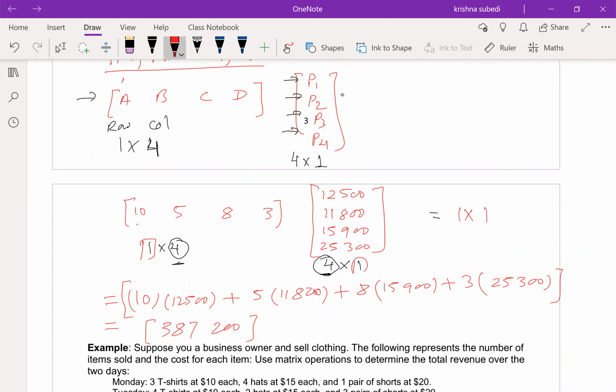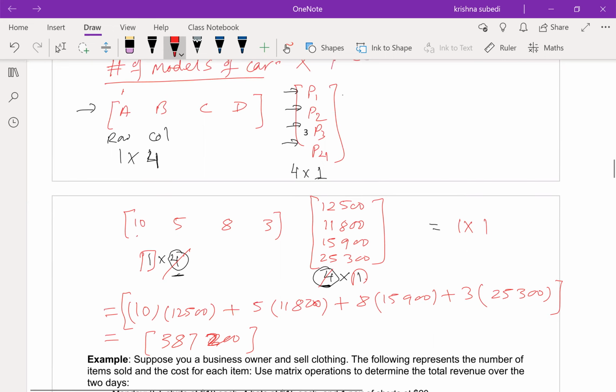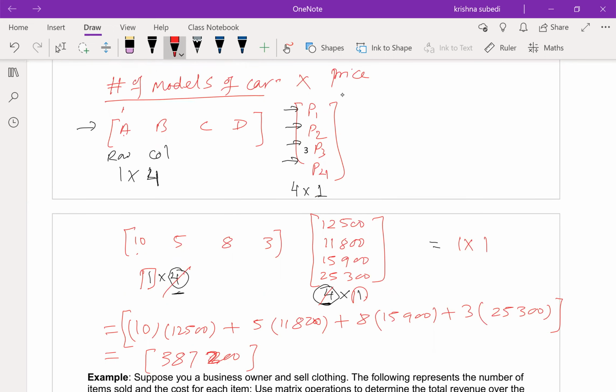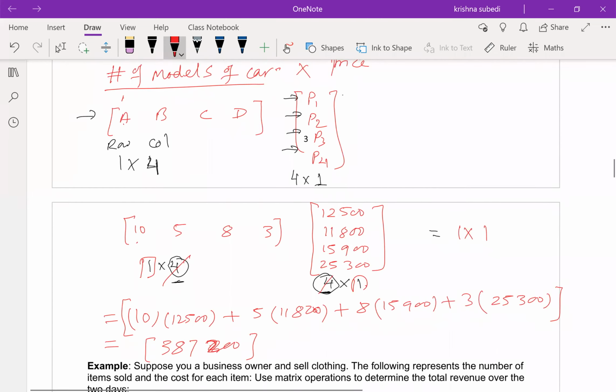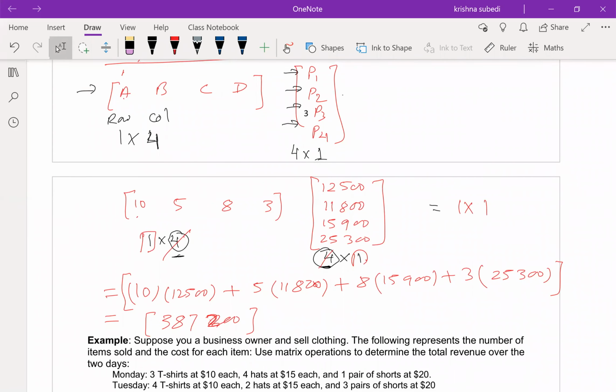There is only one item, right? One row, one column. Very important. So the result is 1 by 1. That's how we can calculate the matrix. One important thing to remember is that we take the first row and multiply with the first column. In the same way, if there are other columns, then we multiply the first row with the second column as well. Okay, we'll do that. Let's look at the next example. I think the next example will help us to understand a little bit further.